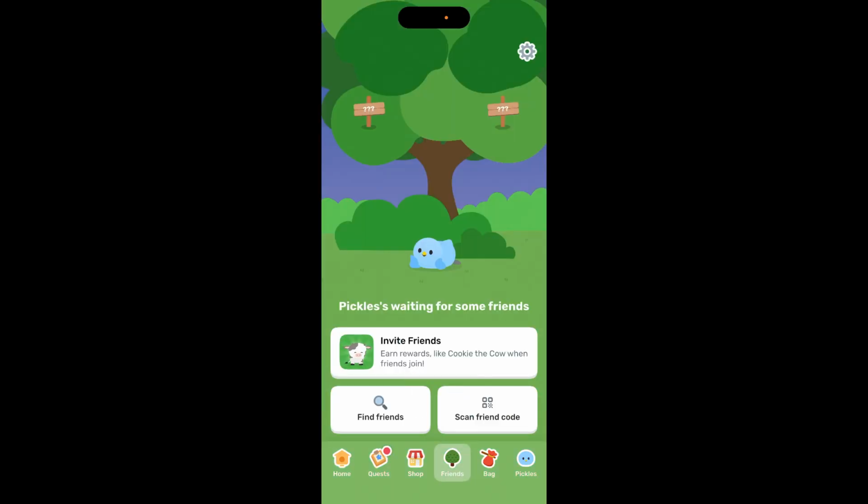Over here you can select any of your friends you want to send good vibes to. On your friend's profile, tap on send good vibes, and that is it. And your friend will receive a gentle positive message inside their Finch app. And when a friend sends you good vibes, you will see a notification. You can open the friends section to view and respond.